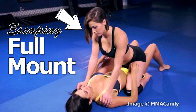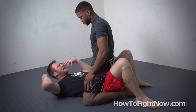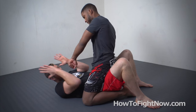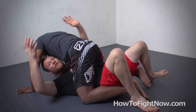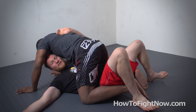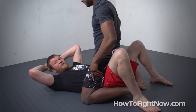Let's start by escaping your opponent's full mount. Now this has nothing to do with the move I'm going to show you today, but if somebody's on top of you punching you in the face repeatedly, at the very least put your elbows in front of the guy's thighs and bump your hips. You can see Deontay had to put his hands on the mat instead of punching me in the face to catch himself. That allowed me to reach up, tie him in tight, and at least delay. Now of course I still have to escape from here, but maybe I can hold the guy here long enough for one of my friends to kick him in the face.